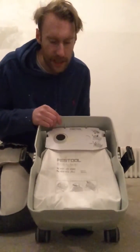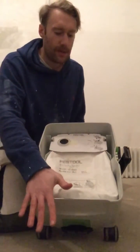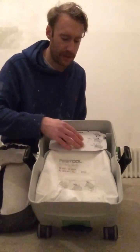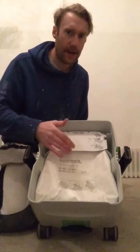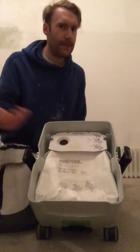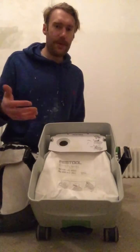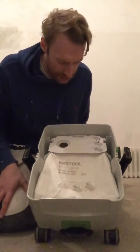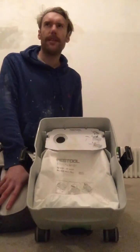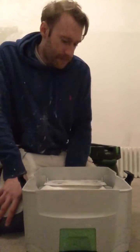Then you've got the bags just inside here. It kind of lays down. You can get reusable bags, but it's best, I think, to get these and throw them away once they're finished with. Because sometimes if you've got to empty it out and then reuse it, the seal around it can split. Bags are about 20 quid or 25 quid depending on where you get them from.